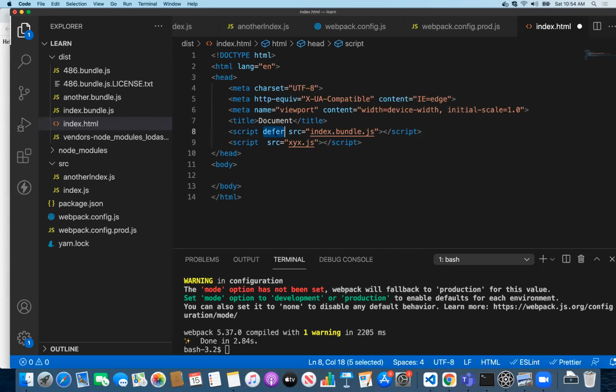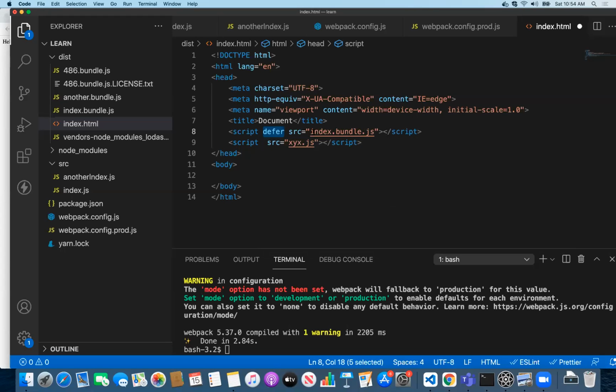Oh, so it's okay, not urgent. Defer is going to defer the download of that file. But the second file is actually going to be downloaded as soon as the parser arrives at this point, right? It might not be.